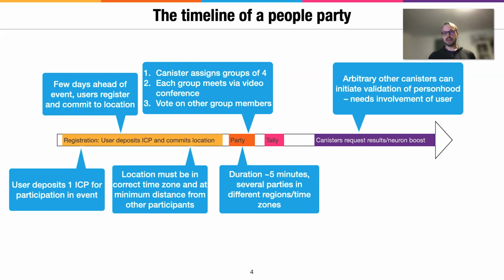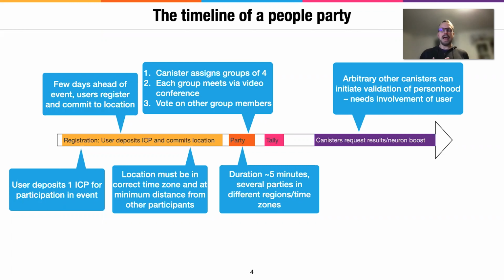I'll give a bit more detail about that later. They have to deposit that to an account that is held by the people party canister itself. So it's kind of kept in custody for the time the user uses the people party. So they want to participate in this process.